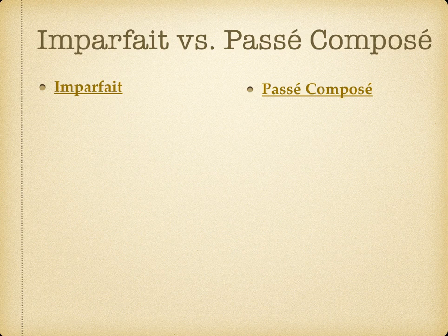Let's do a quick direct comparison. It's difficult to do it this way, but not impossible. So for example, we can say things like the imparfait is always used for habits, and the passé composé is always used for one-time events. Sounds simple, right? But let's think about the things that we might actually want to be saying. How often do you have to do something in order for it to be considered a habit? If it happens more than once, is it suddenly a habit? Because then it's technically not a one-time event, but only doing something twice in your life certainly wouldn't be a habit.